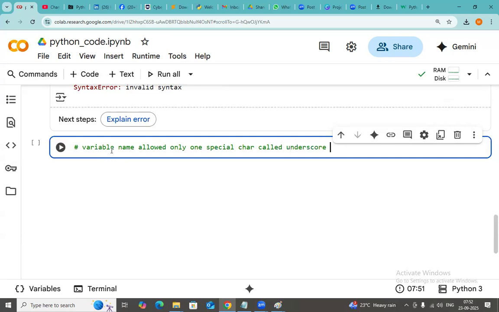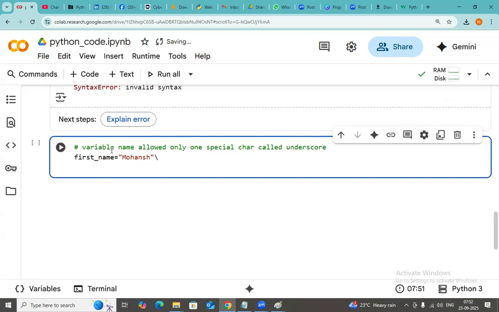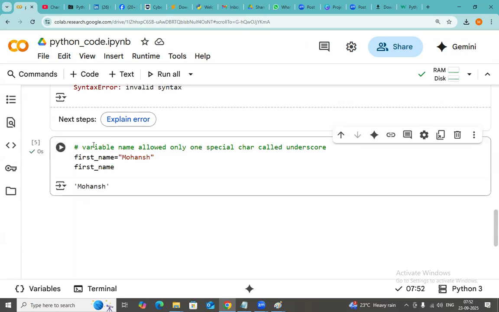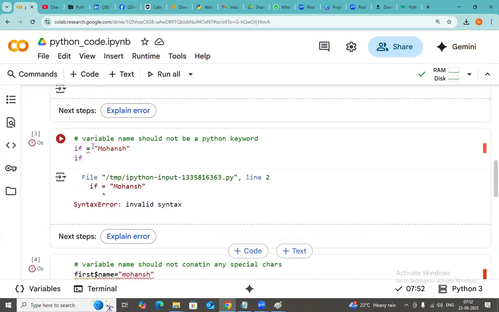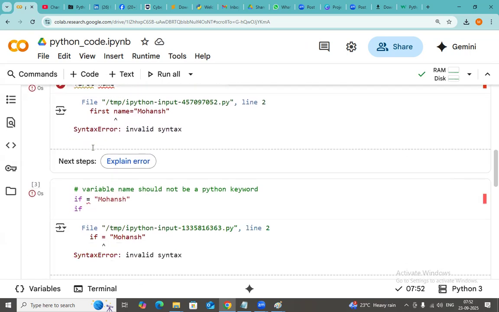Now let me go for the variable name again: first underscore name is equal to Mohansh. Yes, now it will work out, and I can see the output now. The variable name is a custom name, but you need to follow these rules and regulations.